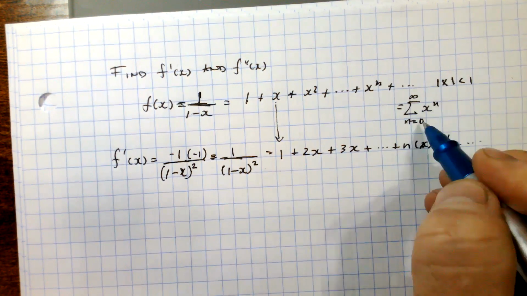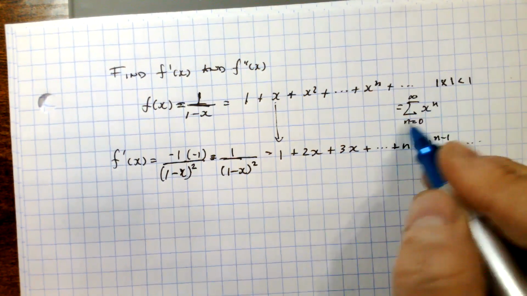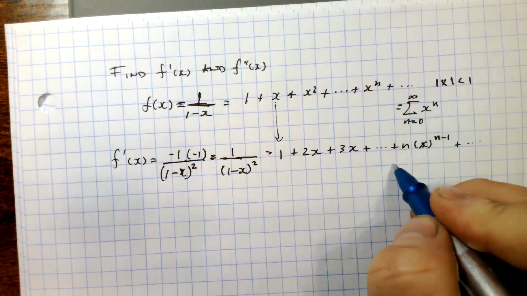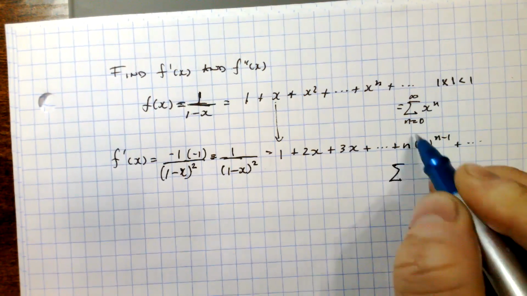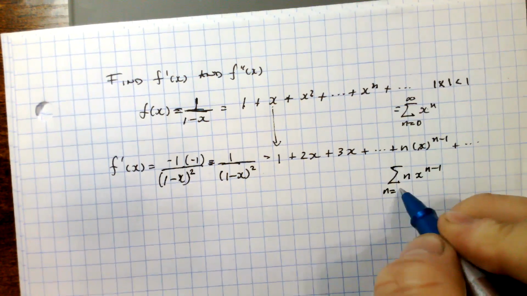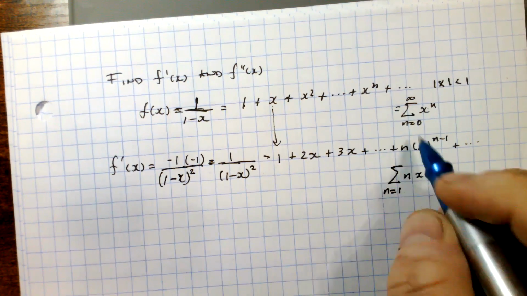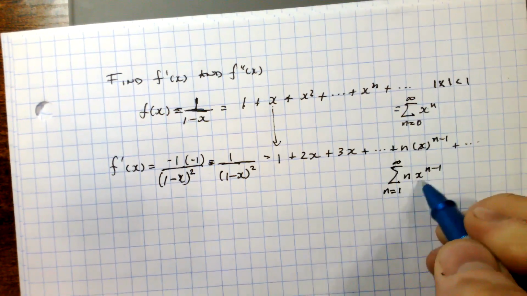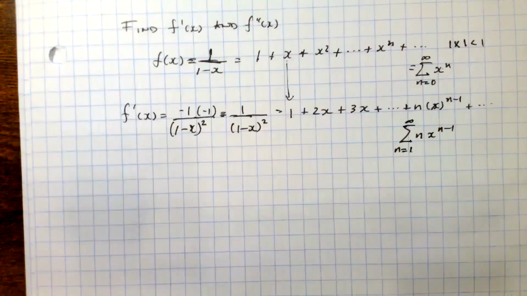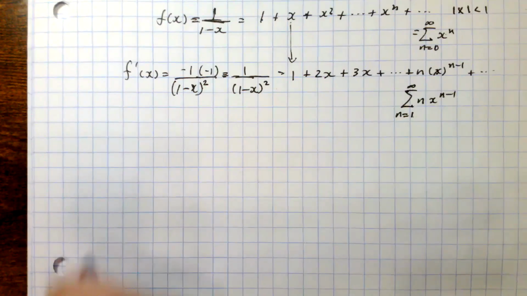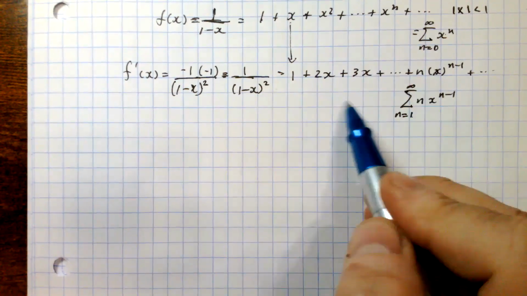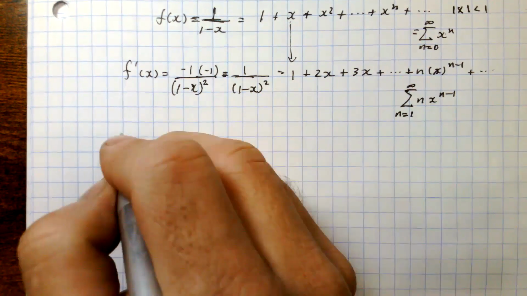Okay. And so the derivative then is like counting up one step. We're going to be left with the derivative of bringing this down, n times x to the n minus 1. And so we've kind of stepped forward in our count, and so our n now is going to start at 1. So n equals 1, and this is now the series equivalent for this f prime. Okay, and now let's continue to take the second derivative. And you'll notice here that 1 over 1 minus x quantity squared then has this series representation. Okay, all right, so let's look at one more derivative.